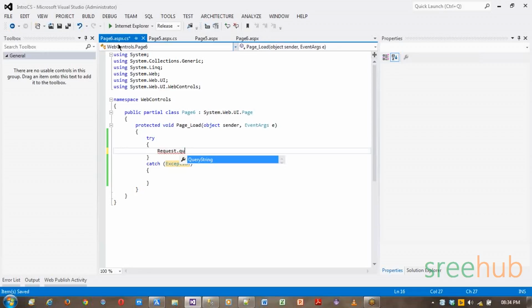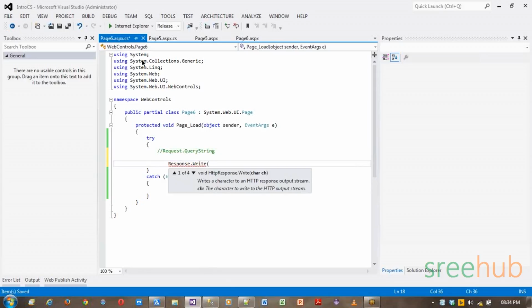Whenever you are loading this page 6, whatever you are doing on that loading part is something you do on the response. That's the reason why we normally do Response.Write. Let me comment this. Why do we do this? Because we want to write on my content. That's the reason I'm using this Response keyword, right?